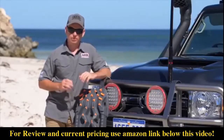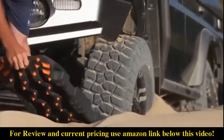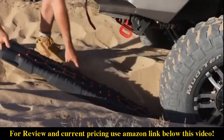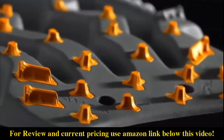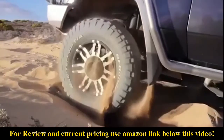At one end of the track we have a very useful shovel, perfect for removing sand or mud from underneath the tyre and building a nice smooth ramp to perfectly position the ramp end of the track underneath the tyre. At the ramp end we have a closely clustered section of teeth perfectly positioned to suck the ramp in under your tyres, providing optimum traction.